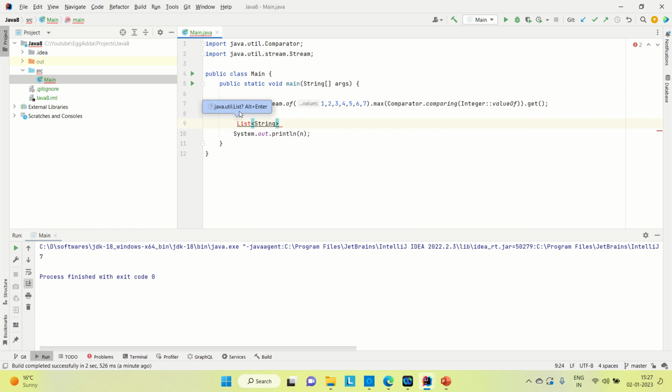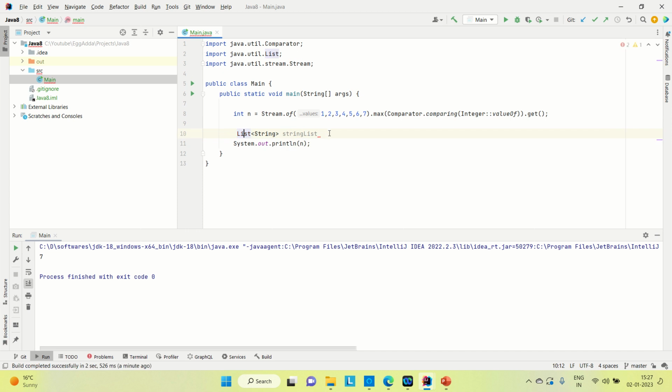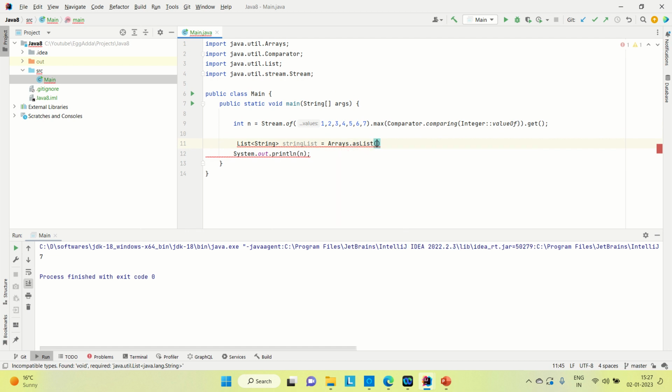Let's say it is stringList or something like that. Let me import the list here. Now I'm going to use Arrays.asList to create the list of strings. You can use Stream.of also, but I'm using Arrays.asList.